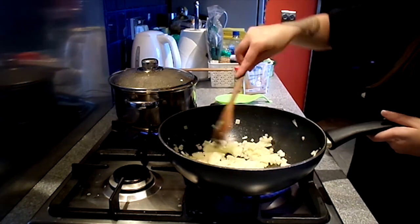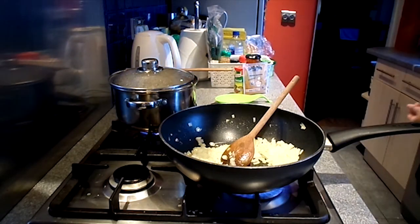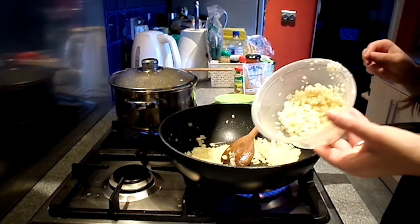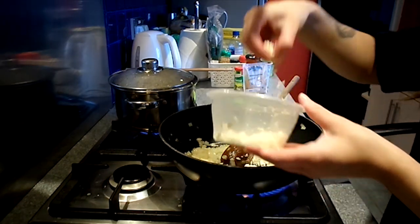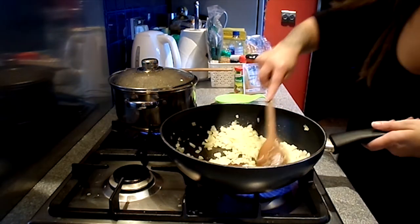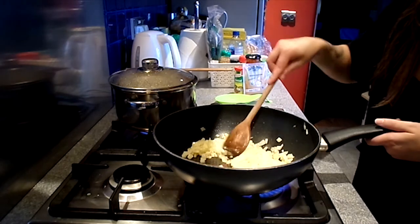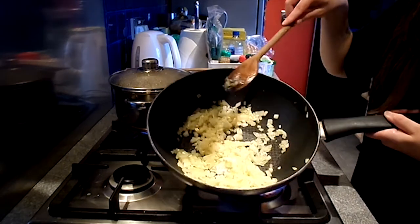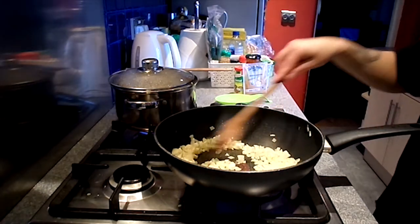Once you've noticed that your onion is getting really, really golden, you want to add a little bit of the garlic that we chopped earlier. We'll keep half the chicken. If it has this nice golden color, then you want to add all of the veggies in.